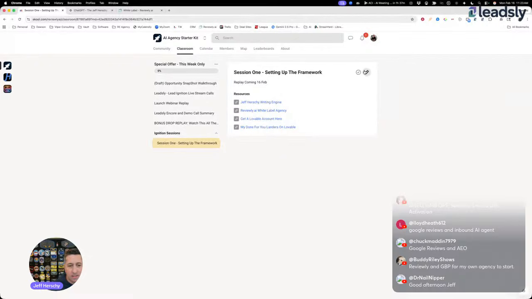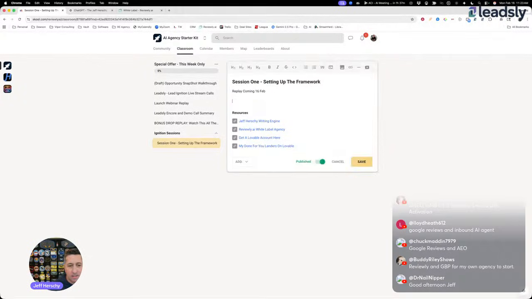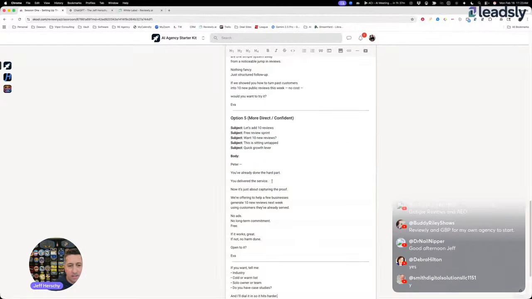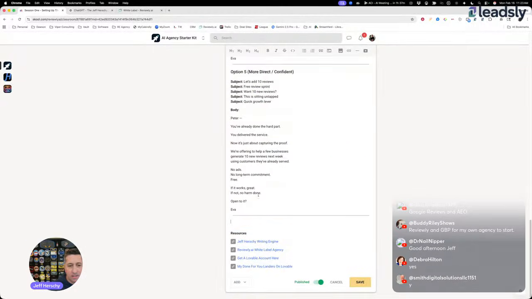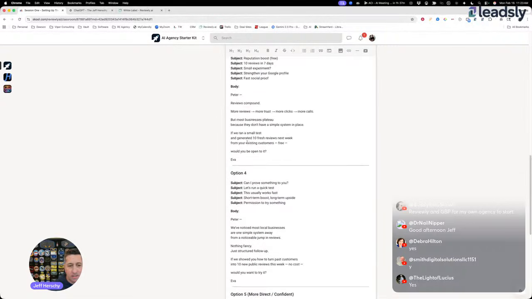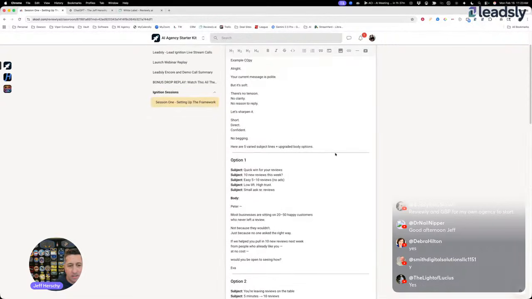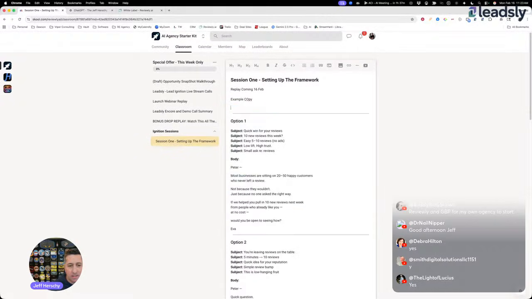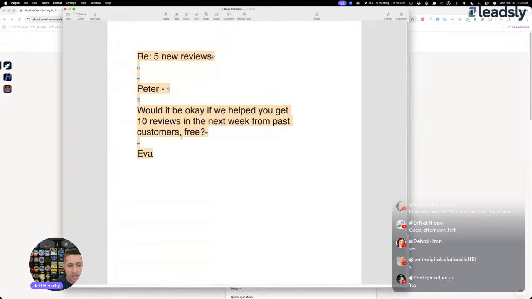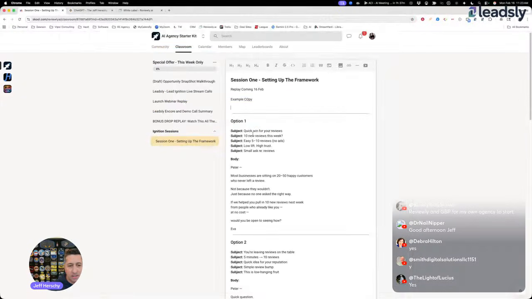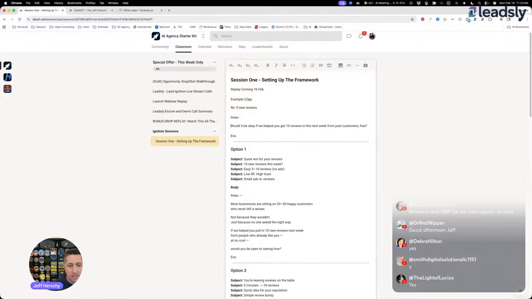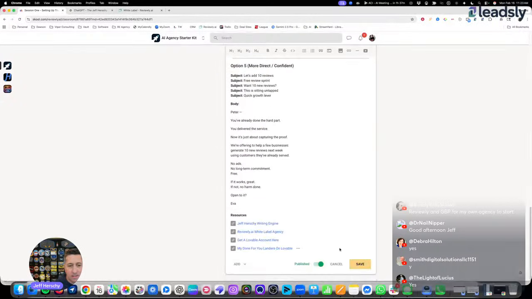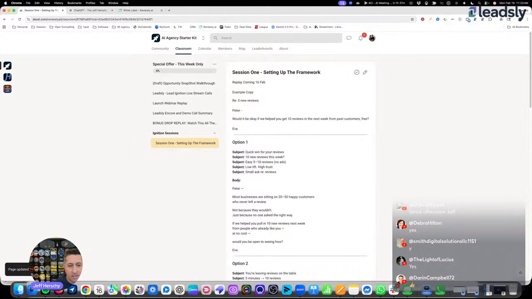So I'm actually going to go in here, and then we're going to go example copy. All right. Put that in there. And then now, one of the big things for me that I want to note with this is we're going to get rid of this in here. I'm actually going to take the original. I'm going to put it in there. Okay. From here, and now you guys have all the copy that you need for different variations.